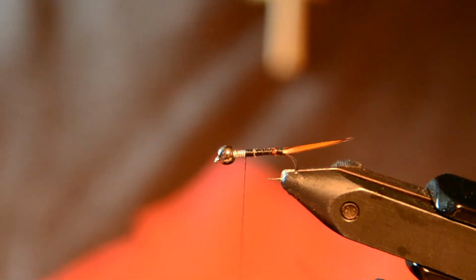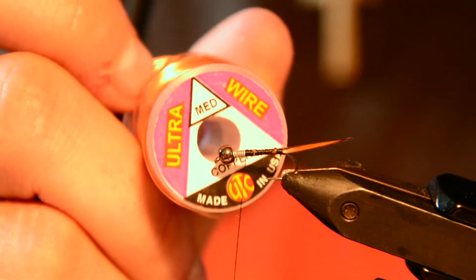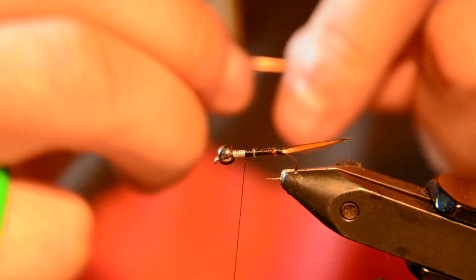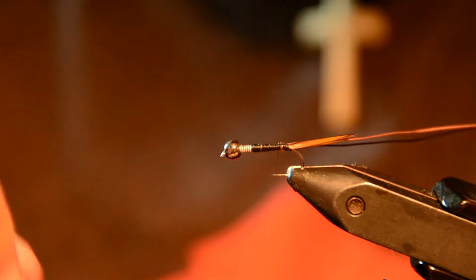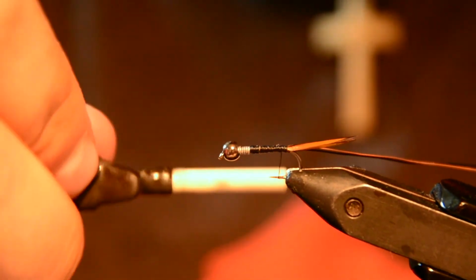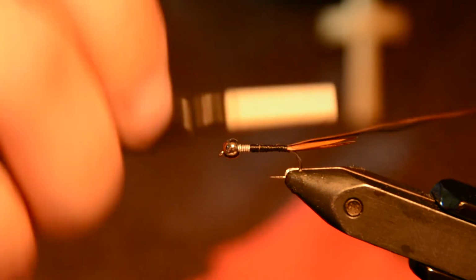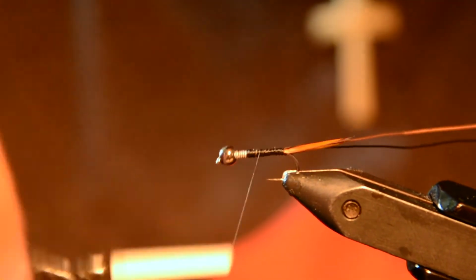I'm going to take two pieces of medium Ultra Wire. For this fly, I'm using the copper and black, and using two colors like this is pretty cool. It gives it a really segmented look. And tying it on the side gives it a wider profile from the top and a skinny profile from the side, which is what you want. It makes it look like a more natural nymph.